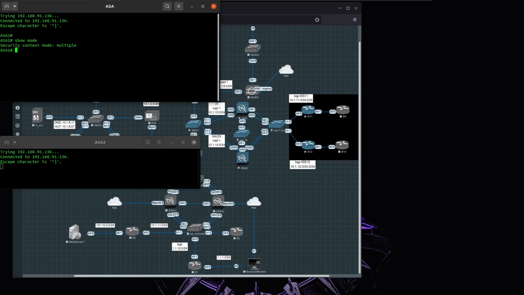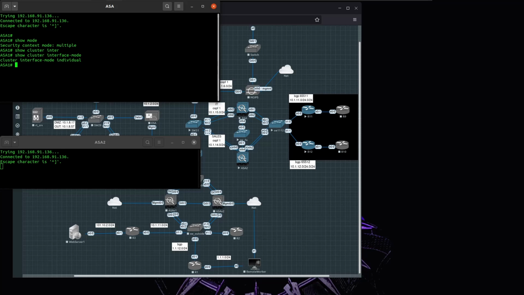The difference between multiple context mode and single mode is that we have different, logical devices. So we're going to configure everything in the admin context instead of having multiple contexts. So we issue show cluster interface mode.